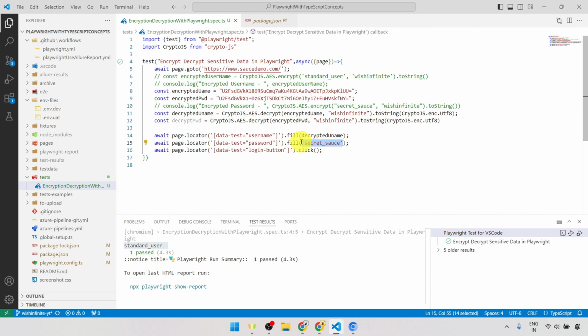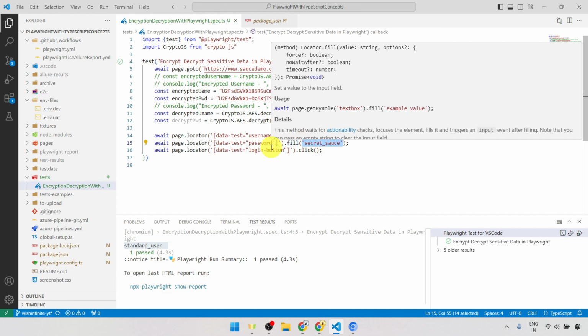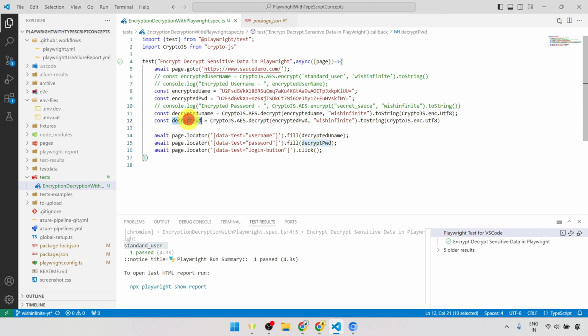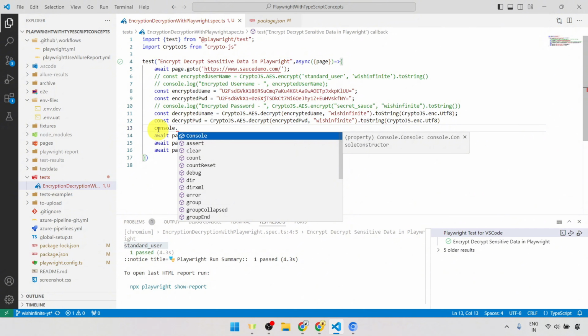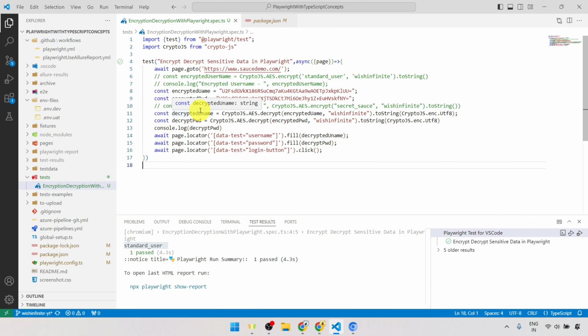And now we can use this decrypted password into our script. So here we need to pass the decrypted password, right, for this password field. So let me provide this variable name here. Let's console log this password also, just to see what we are getting as the decrypted password. Console logging this decrypted password is not important, right? Just to show you what we are getting, I'm console logging, but we had to console log this encrypted password to see it, and then we can copy paste it into our script to use it. Although this encryption would be a one-time activity, every time once you have this encrypted data, you will have to decrypt it before using it, right?